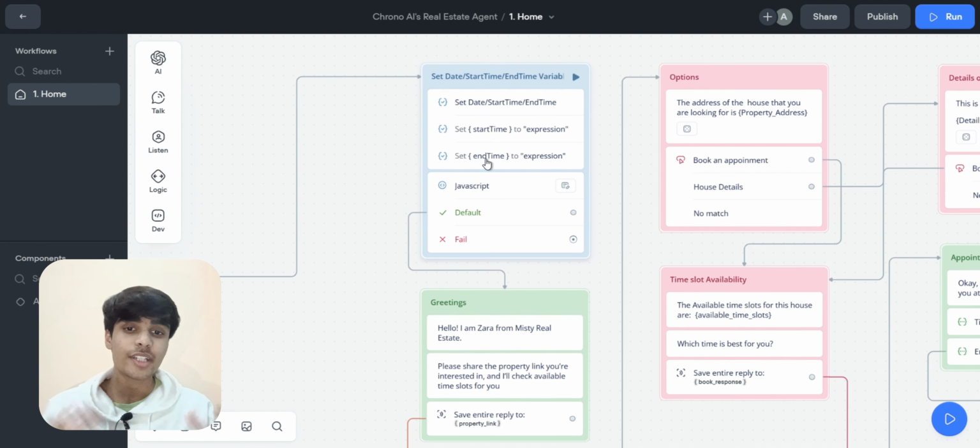So yeah guys, that's all for today. I showed you from start to end how you can build this chatbot, and I explained everything. All you have to do is change a little bit of things in the template, and then the chatbot is yours. So that's all for today guys.